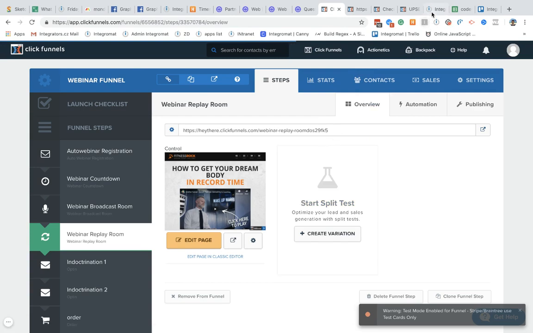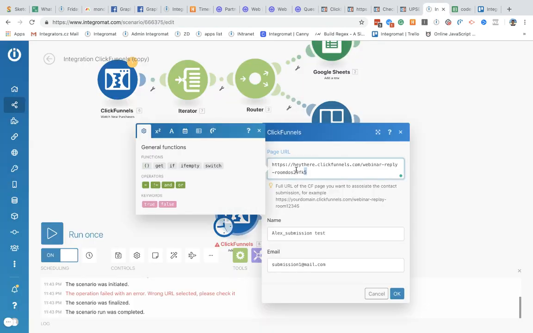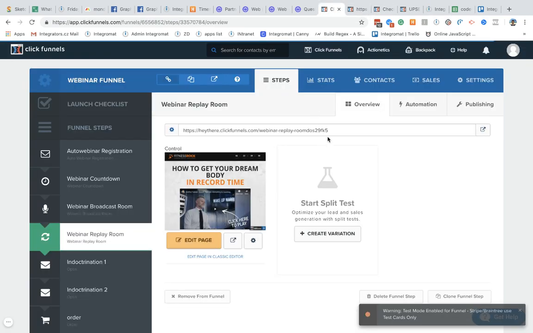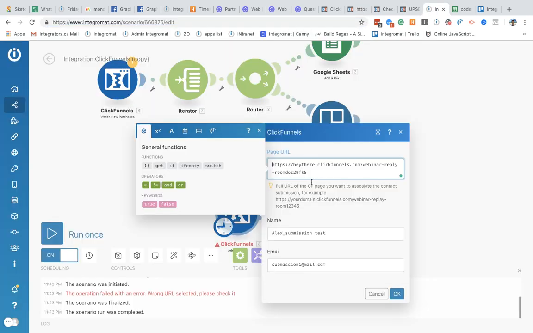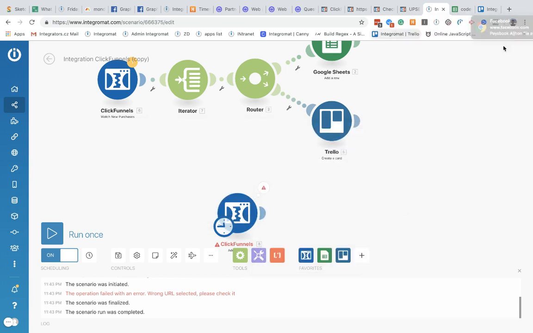So I used this one, the replay FK. It's a funnel step URL, but we need to use the final one, the URL of the page itself. And this again is something you will know after this test.